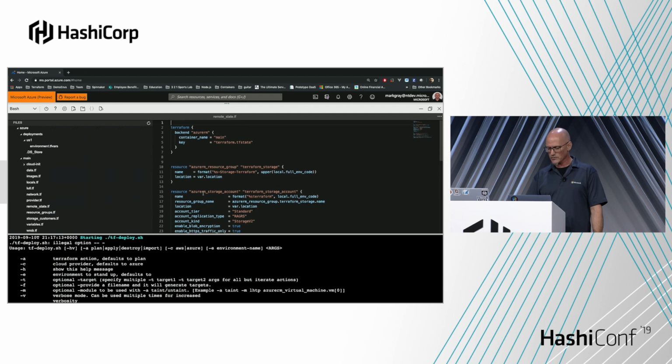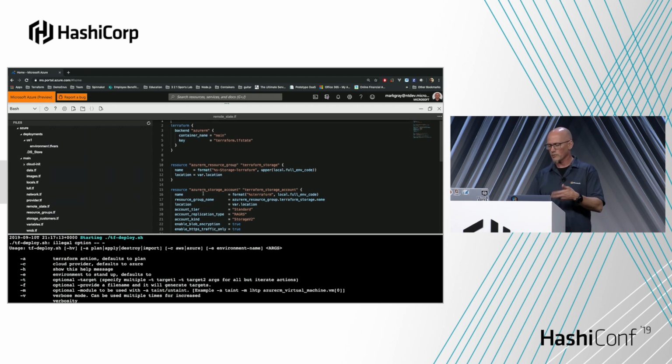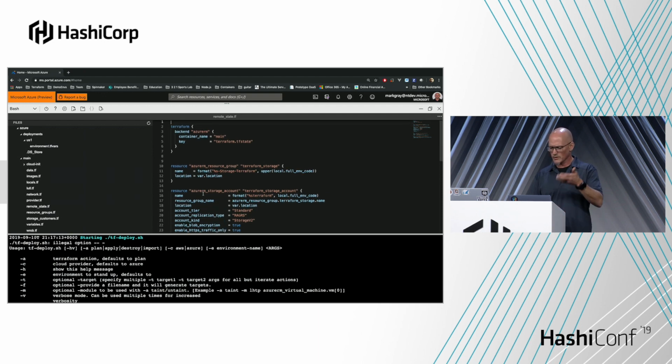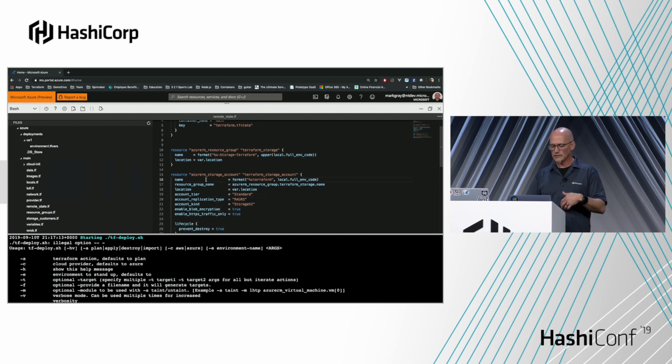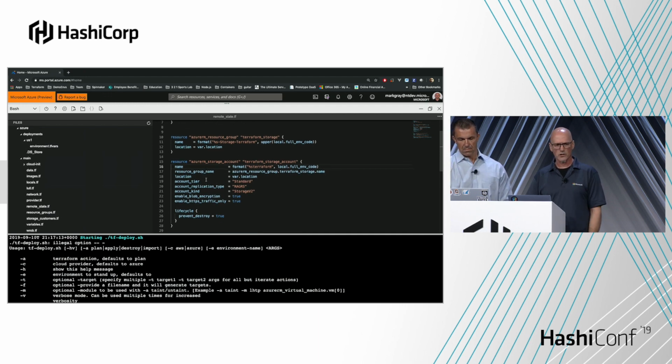So in the Cloud Shell itself, we have the code editor in Cloud Shell. We have good syntax highlighting and all that kind of stuff. So if you need to make changes to the code, you can come in here and make the changes in a really efficient way as well.